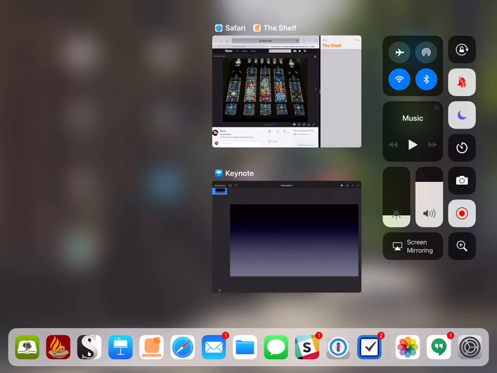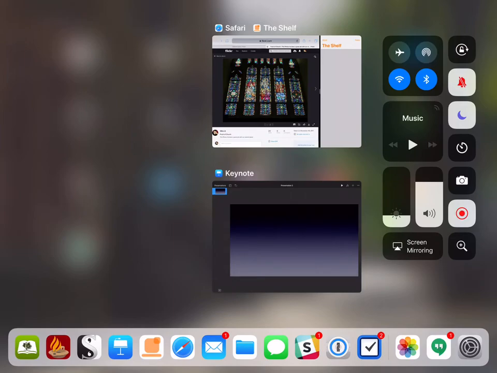And here is my space that has the shelf and Safari that are set up in a two-application layout. Below it, I have Keynote already open with the presentation that I'm going to be dragging and dropping things into. If you're going to be dragging and dropping into Keynote, you need to get the latest app that came out on September 20th. If it is not showing up in your App Store, do a drag down and snap and it'll refresh the updates. I don't know why it's not auto-refreshing. That seems a little odd, but it is what it is right now.